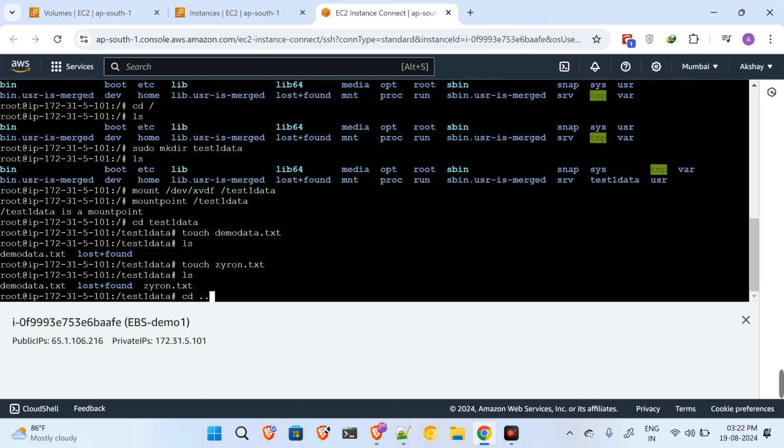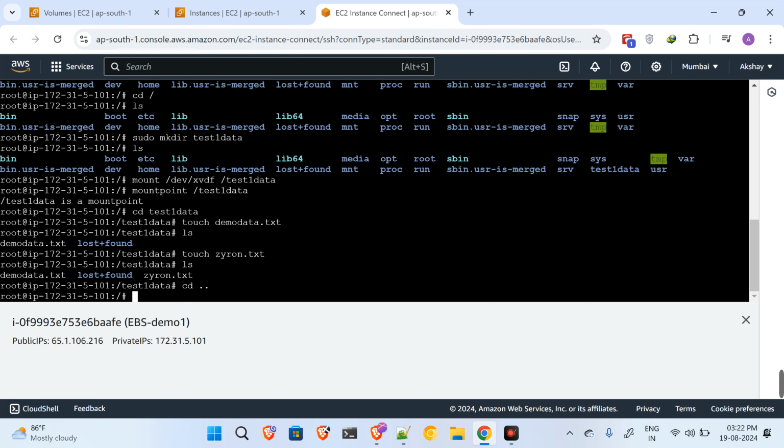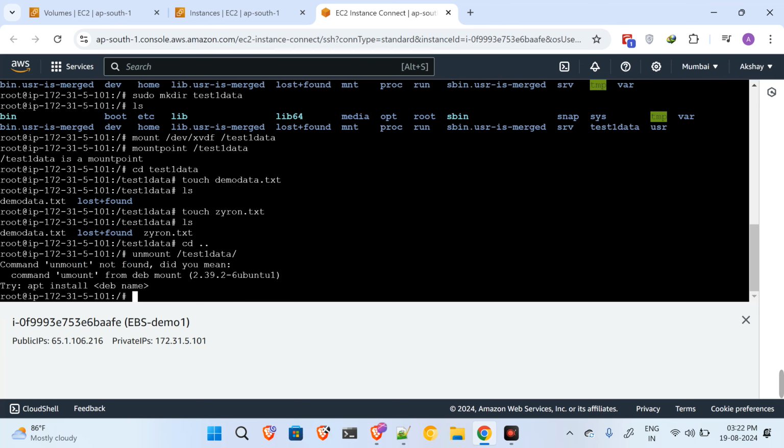So I will do cd .. to come back, come outside of this folder. Then once I'm outside of this folder, I will say unmount. It's like ejecting the pen drive. Okay, so I will say unmount /test1 data.